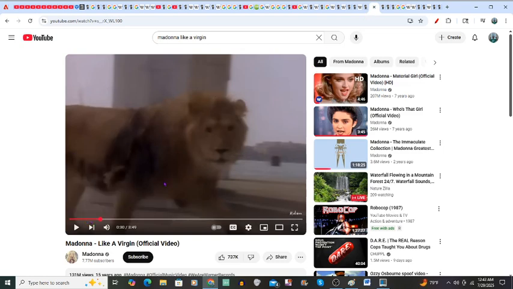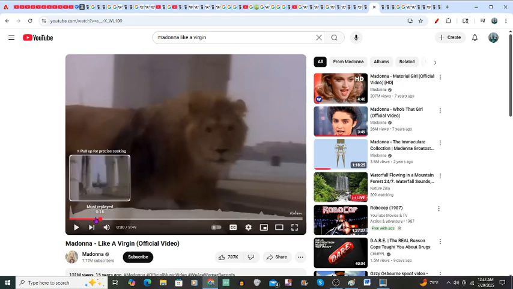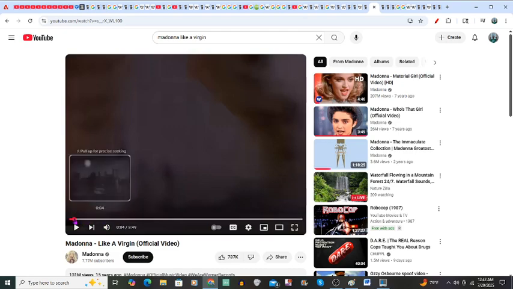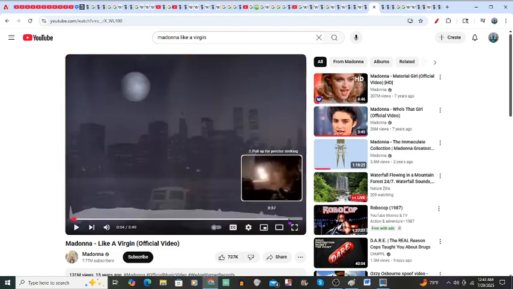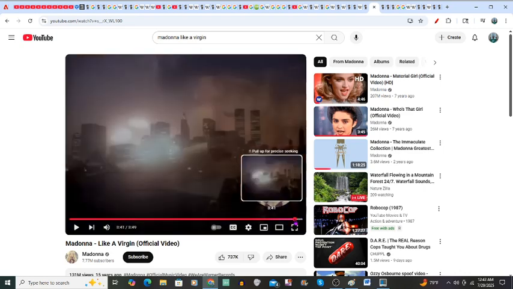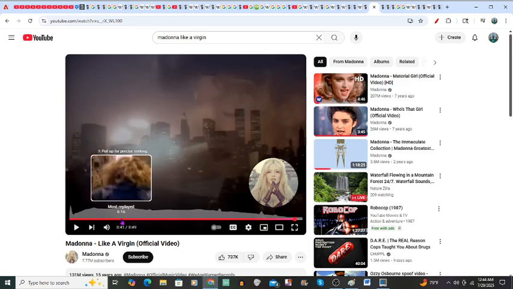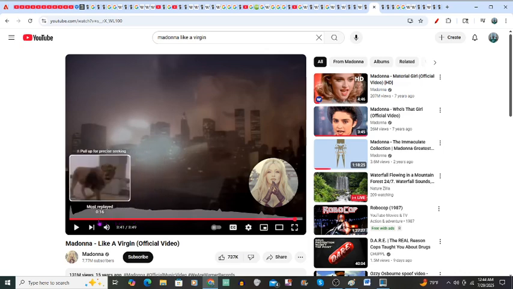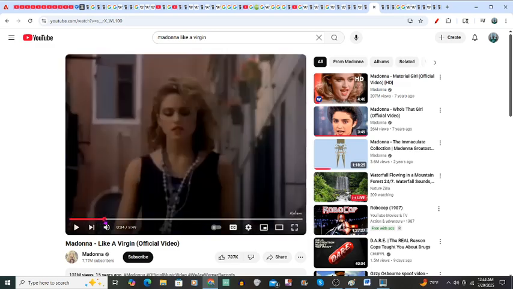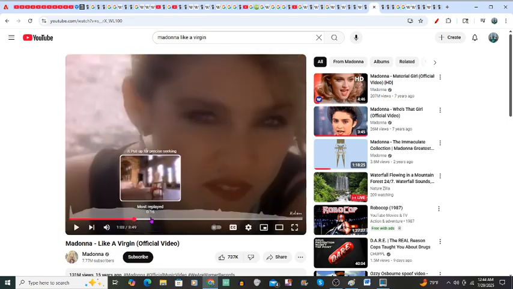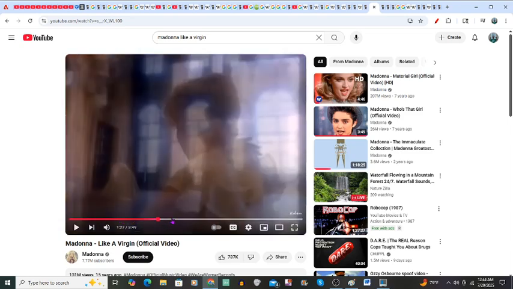In the music video for Like a Virgin, we have the lion, yeah. So the Aston Villa reference. Notice that Madonna's wearing blue in part of this. But right at the start of this video, we have the Twin Towers reference, so 9/11, and right at the end again, we have it referenced again, the beginning and the end, and we have her floating around in Venice, and we're dealing with that lion walking about as well.